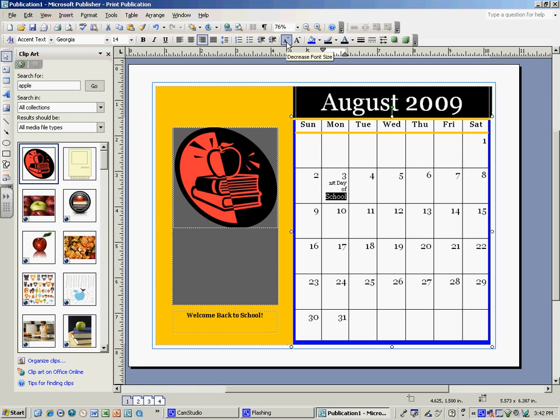Let's make sure that school matches. Now we can center our text. We can align it to the left or align it to the right. If I want my students to know about upcoming assignments, I can enter those as well. Again, I'm going to decrease my font to make sure that it fits in the box. And then I'm going to write that they have a quiz on Chapter 1 on the 12th. On the 18th, my students have a test.